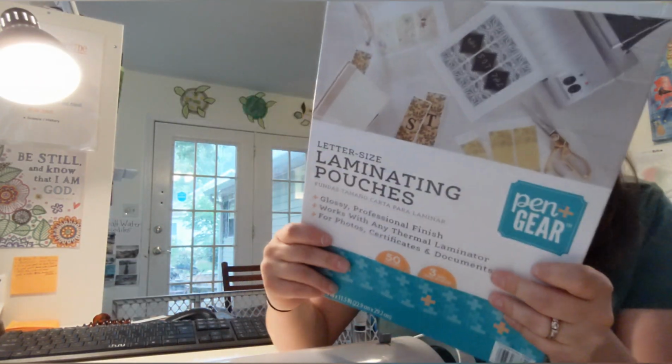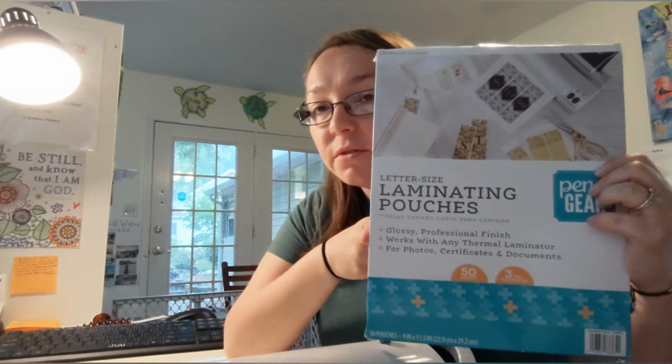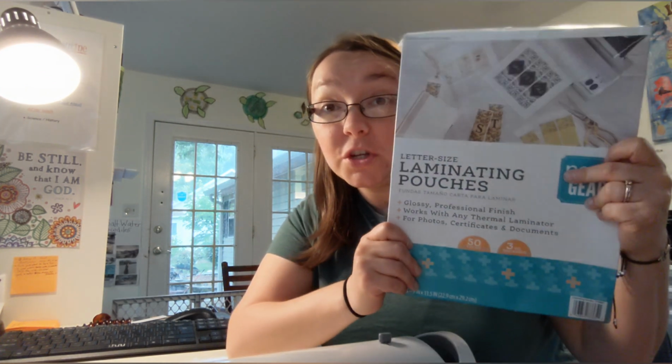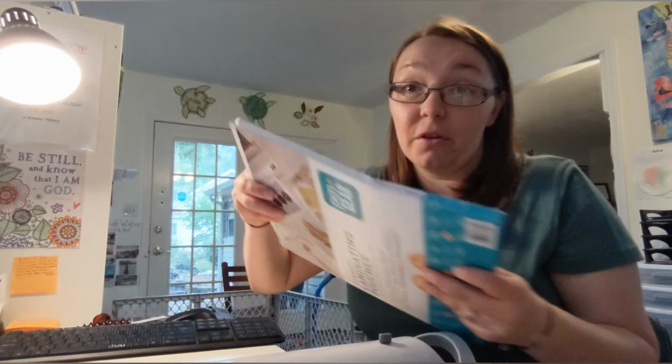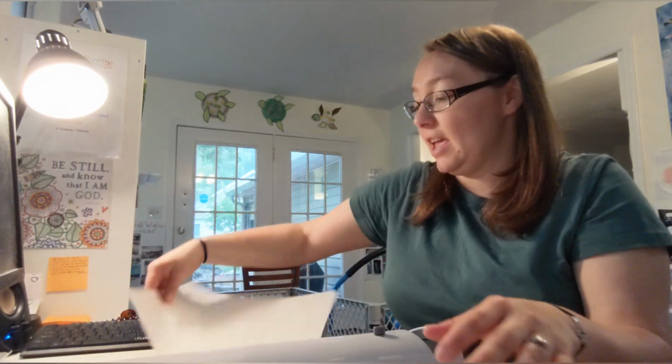So this is the kind of laminating pouches that I use. I used to use the name brand one, and then I had a friend who switched to this, the Walmart brand, and of course it saves you a few dollars, but she said that the quality is pretty much the same, and so that's what I use now. And then this is my laminator, the Scotch brand, and I love it. I got this, oh my goodness, like 3 or 4 years ago, and I use it every summer for my planning, and it's just amazing, and I love it.